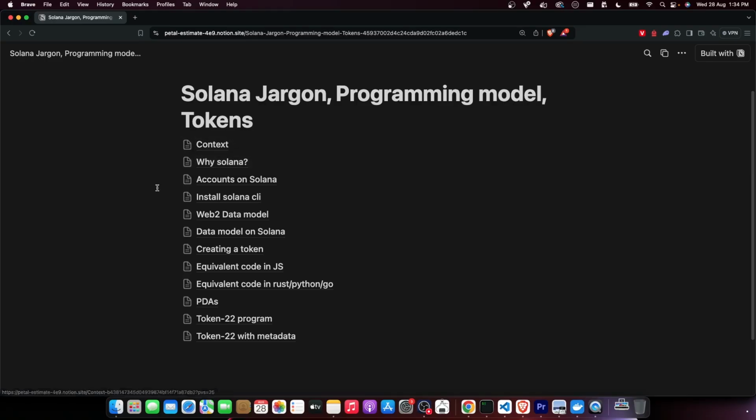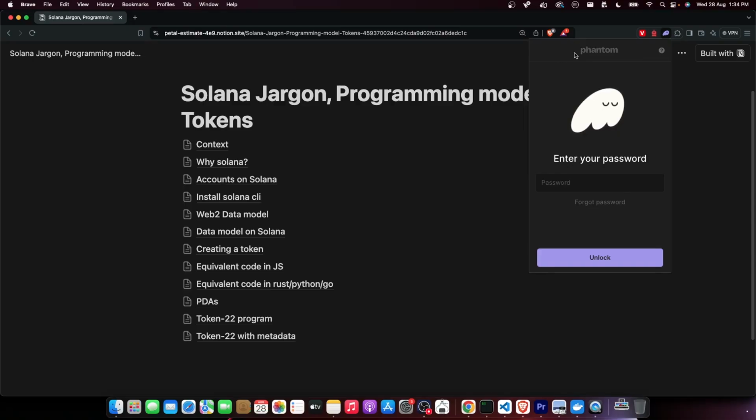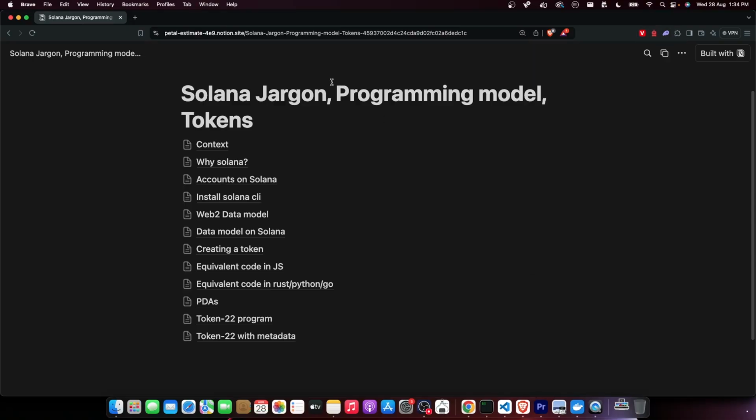Smart contracts. Then we'll understand that the Solana blockchain has a bunch of accounts. The blockchain is just thousands and millions of accounts, some of them being accounts like the ones you see on Phantom when you open it. Some of them store data. Specifically, if you want to do any smart contract logic, you will need to store some data somewhere on Solana, and that is stored in accounts.